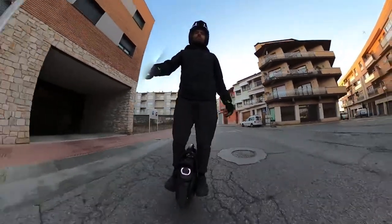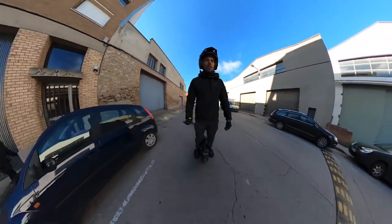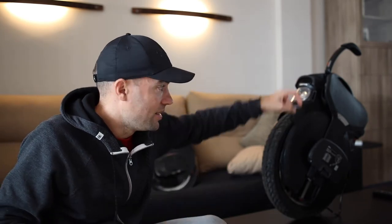Don't trust the suspension too much, because if you're going really fast — more than 20 kilometers per hour — and you try to jump something, you never know how the suspension is going to react. Sometimes it goes faster and you just jump on the wheel and fall down. Other times it's really nice, like for small rocks on the way — it helps a lot because you don't feel them. It tells you what pressure to put under the suspension to regulate your weight, but you adjust it on top and it's really complicated.